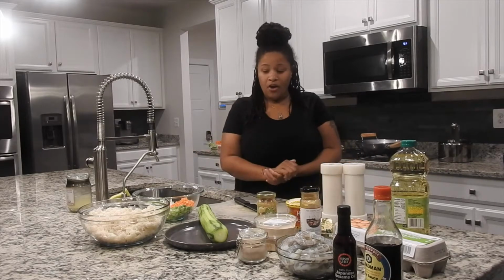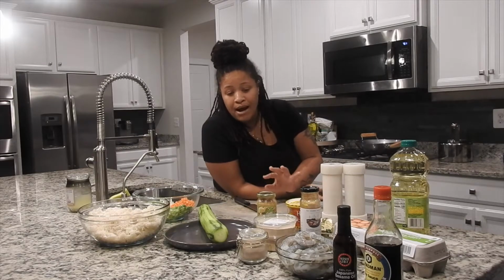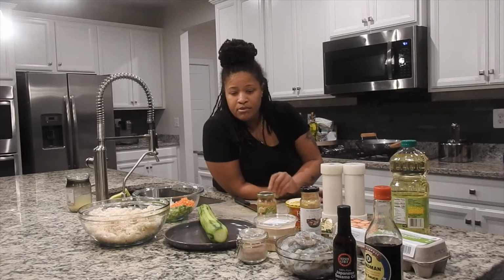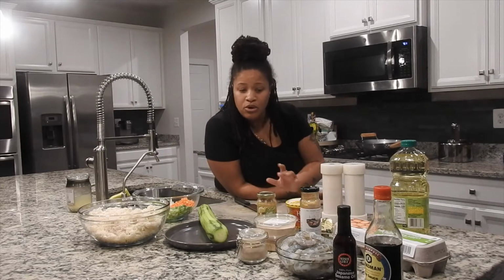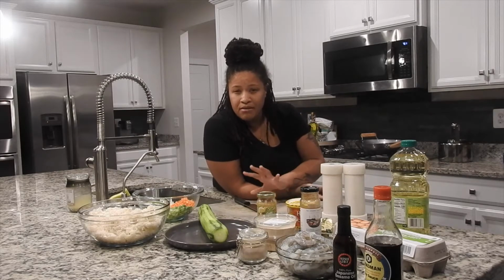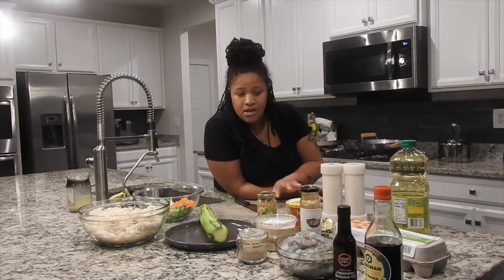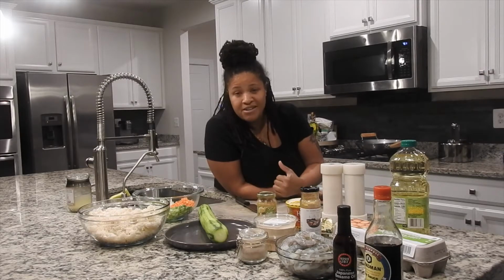So I'm going to start off by, everything is already pre-chopped. I'm going to season my shrimp. Put a little white pepper, a little black pepper, a little salt, a little garlic powder, a little bit of minced garlic, and just mix it up and let it sit in the bowl for a few minutes. I'm gonna start with my eggs. Then I'm gonna open my crab meat, and we'll mix everything together from there.